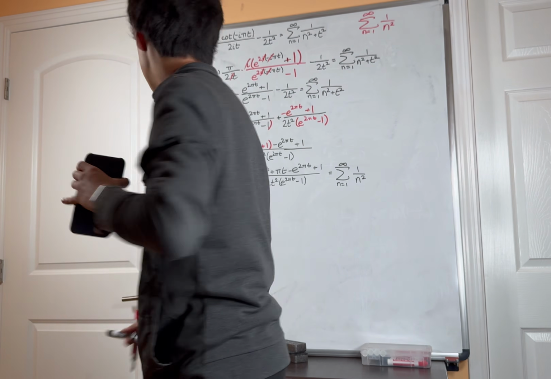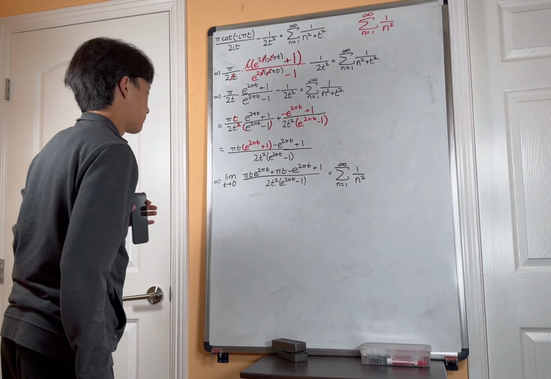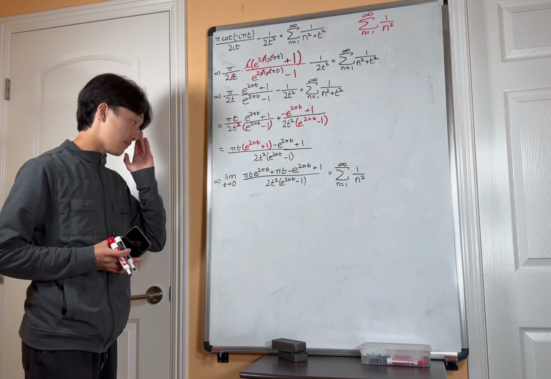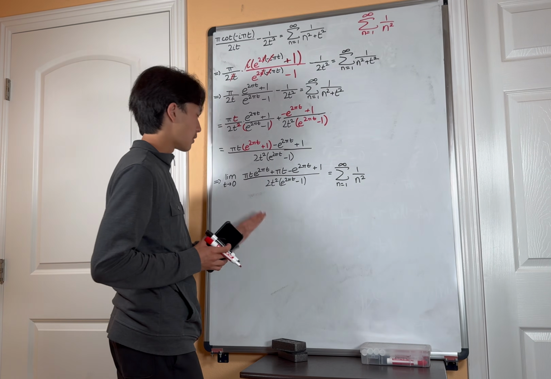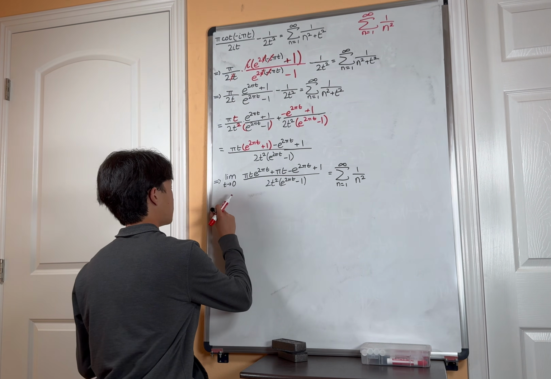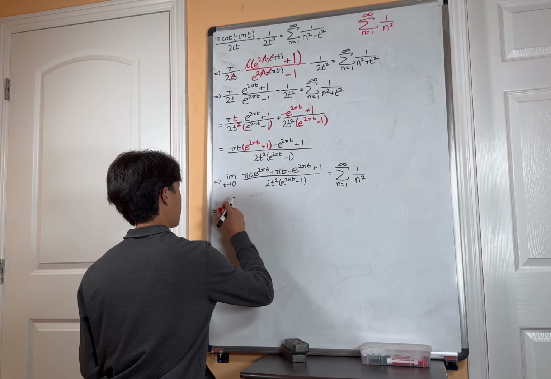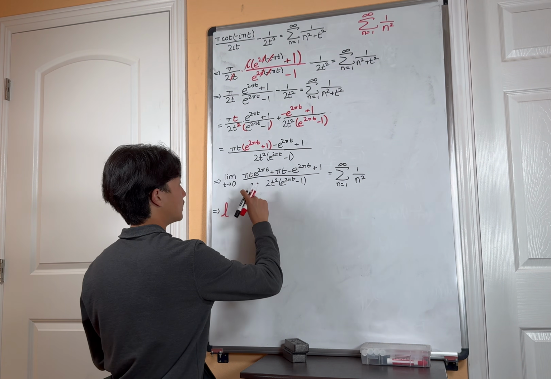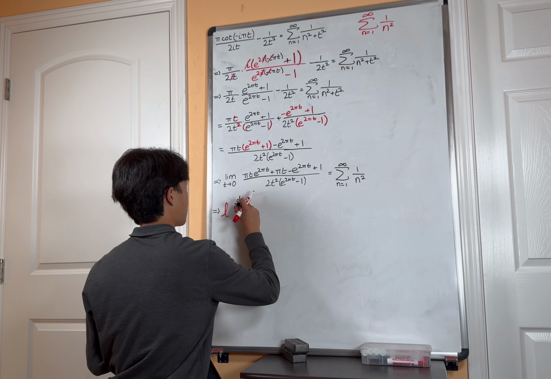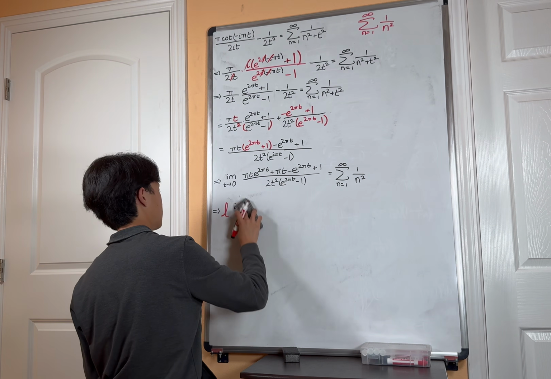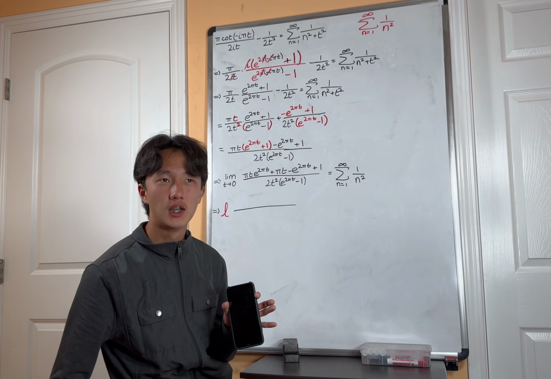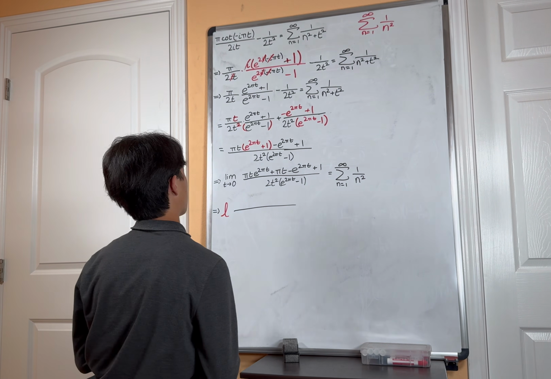Okay, take a look at this. This is what we've got to find now. Earlier we saw that this is 0 over 0. We can use L'Hopital's rule. And what is that? Well, it's basically just differentiating both the top and the bottom with respect to this variable right here. So since this is a limit approaching 0, I'm going to notate this as lowercase l. Okay, so all we're really doing right now is taking the derivative of both the top and the bottom. I'm not going to write it out. It's going to take way too long. Okay, so we're going to have to take it slow and steady, and work through it term by term.